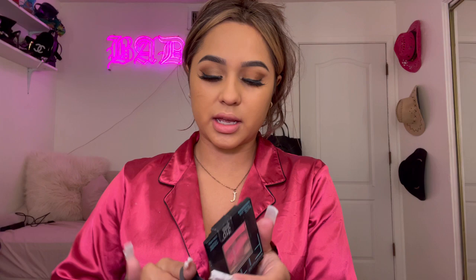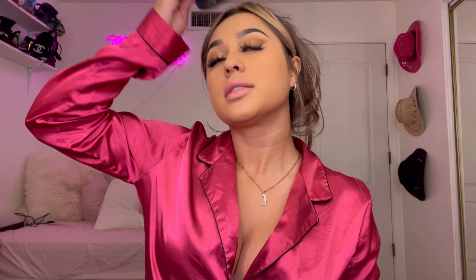This foundation is literally just like a filter in real life. If you know, you know — if you don't, girl, you need to use my code and buy it. Another game changer for me was a puff bar. If you don't use puff bars, you're missing out — this makes your makeup look so flawless. I also use a ton of powder — this is the Maybelline Fit Me in 310. Take some on the puff bar and tap it all into your skin, making sure you tap and never drag. Get your nose so it's not oily.